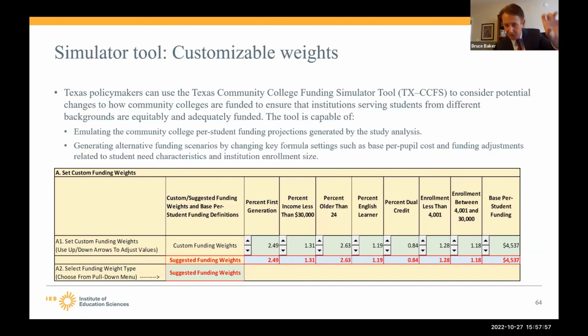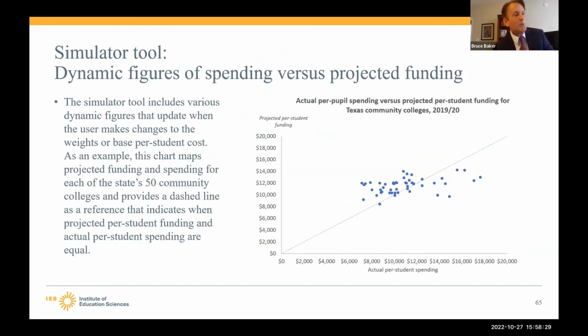And those have little adjusters. Again, what we would suggest is that the best model is the one actually based on the cost estimates. But one of the things you can do in this kind of interface is say, what if we wanted to get to that target within 3 years? We could incrementally adjust it for a couple of years in between, to see what the interim changes look like as we move toward those weights. The next picture, if we jump to the next slide, is the kind of output that we see.